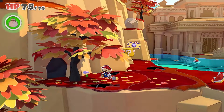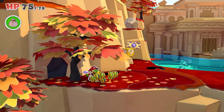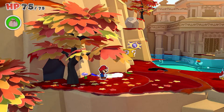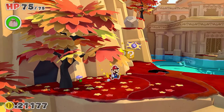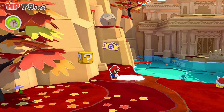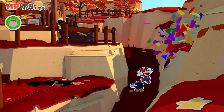Now going back to the other 3 that we saw during that little transportation sequence, there's 3 more on the ground here that you'll have to collect. Hard to miss again. Most of these not so bottomless holes you don't have to worry too much about. They're pretty easy. Again, it might just be 1 or 2 that you missed because you glossed over them, or they're not super obvious. This one here on the side of the wall as you come up.